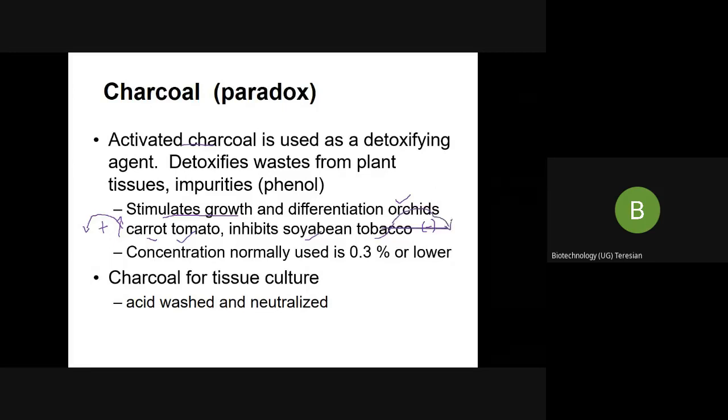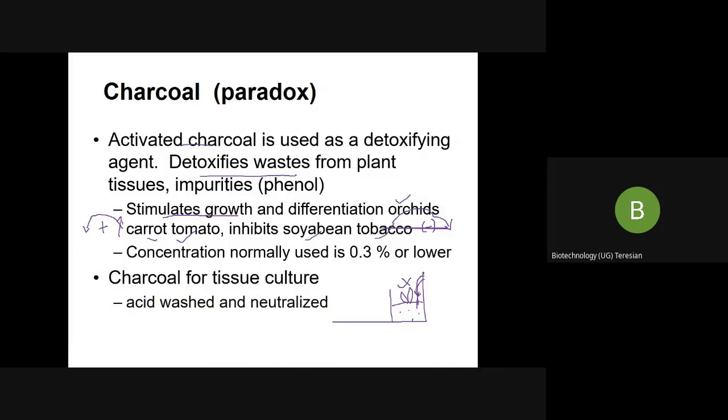So it can have a beneficial effect, and it can also have a negative, not beneficial, effect. When it has its beneficial effect, it removes the impurities in the culture. On the other hand, here it is not removing the waste from the plant culture, but instead removing the hormones themselves from the culture media. Suppose this is your culture media and you're growing your culture here, and this is your soybean plant or tobacco. When I add the activated charcoal, all your nutrients are present here, and it absorbs the nutrients themselves. Then where is the chance for the plant to grow? It will not grow. So it has its merits and demerits, but particularly remember, activated charcoal is used for detoxifying the waste from the plant.